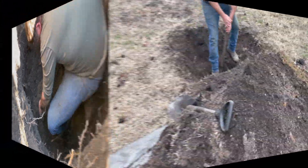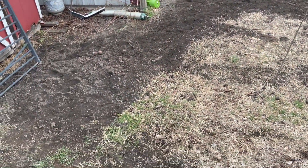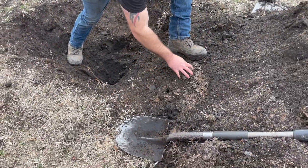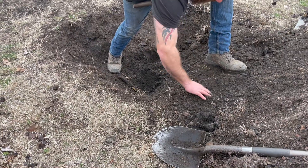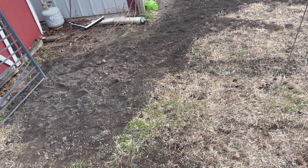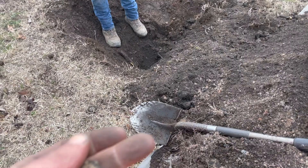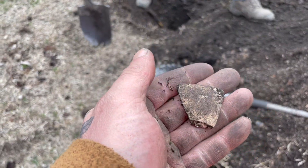Alright guys, here we have another pit. See the ones we did yesterday — not much glass came out of them. Chamber pot you guys saw and stuff. We got another hole here, this is a wood liner. Normally the wood liners in this town are earlier. That pit, I don't know, it might have been 1880s — had some 1870s stuff broken in it. Billy just threw me a piece of early pottery.